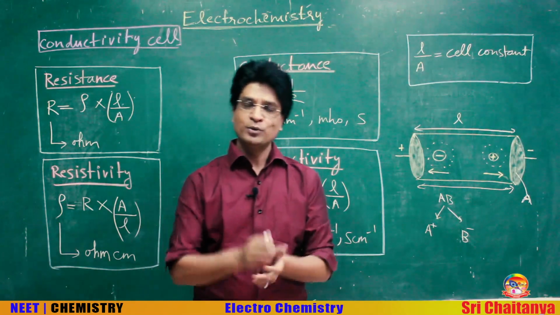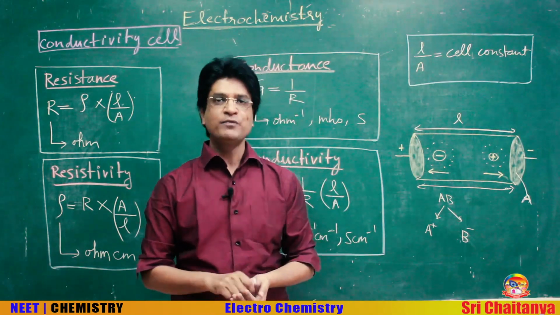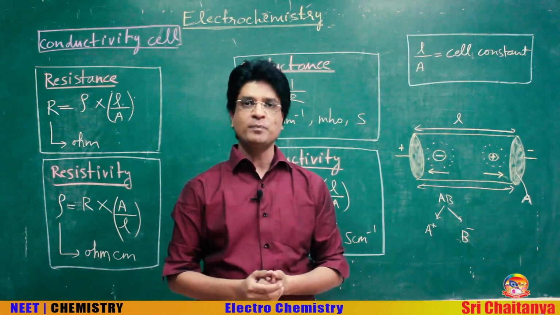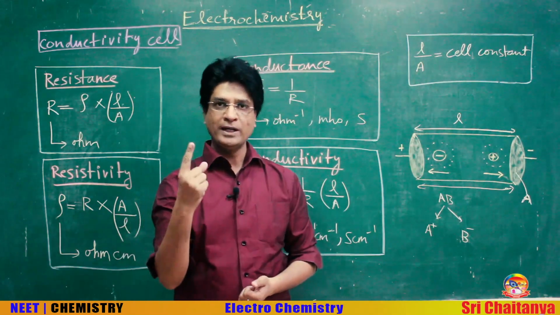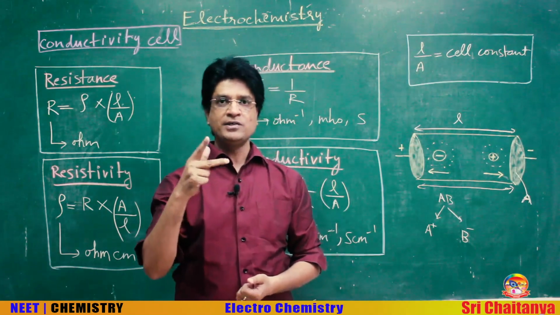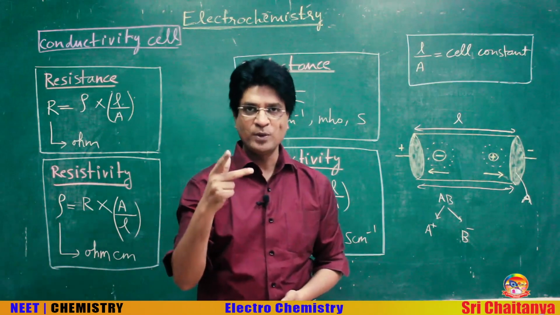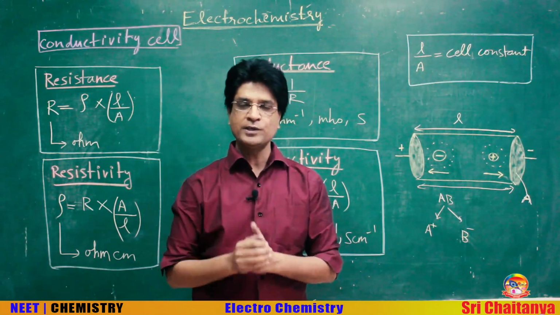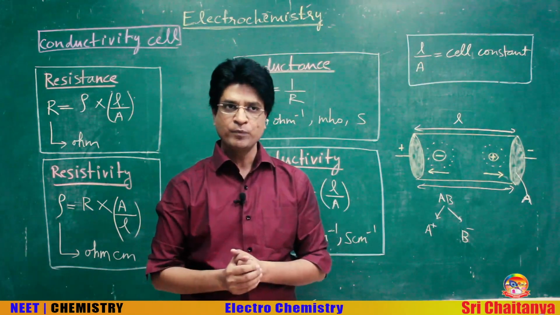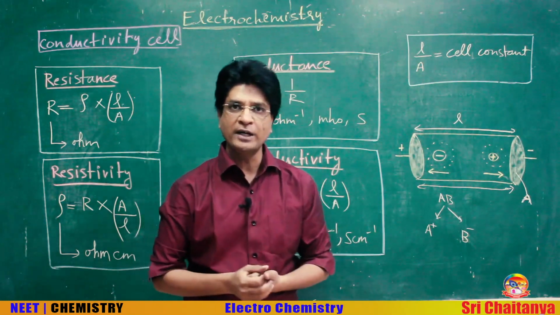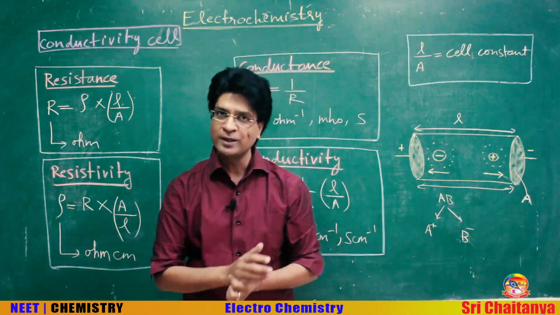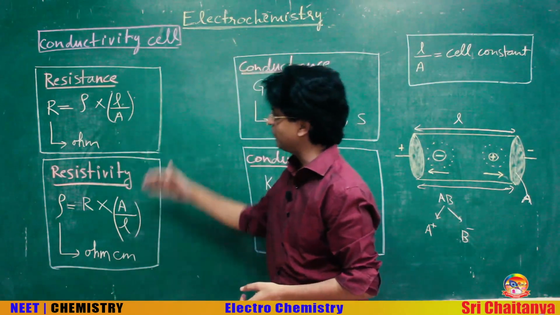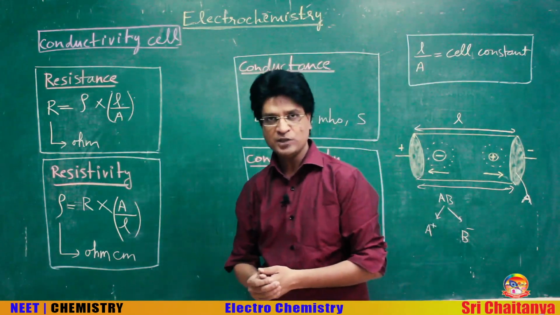Okay, so today's topic is electrochemistry, and for convenience we have divided this topic into three subtopics. The first one is conductivity cell, the second one is electrolytic cell, the third one is electrochemical cell. We'll begin our journey in this chapter from conductivity cell. So before we begin, what is conductivity cell? Let us have a quick look at some terms and terminologies which we will come across in this chapter.